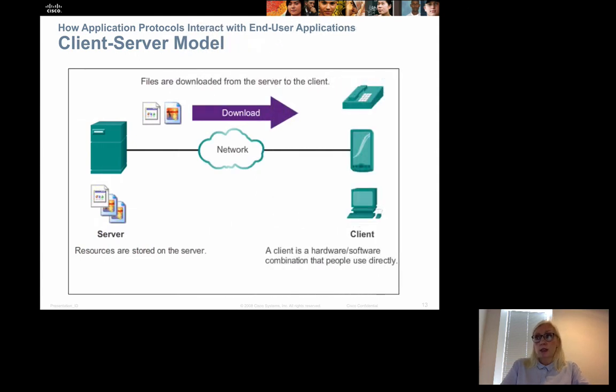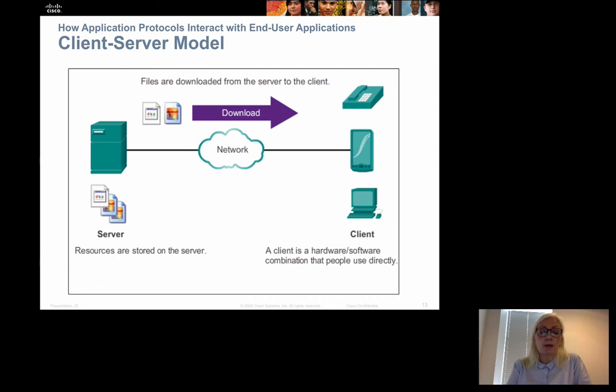But the most widely used way of communicating on the application layer is the client-server model. So we have our device, which is the client, and we can ask the servers for different information. The client could, of course, be a computer, but it can also be a mobile device or an IP phone or whatever.